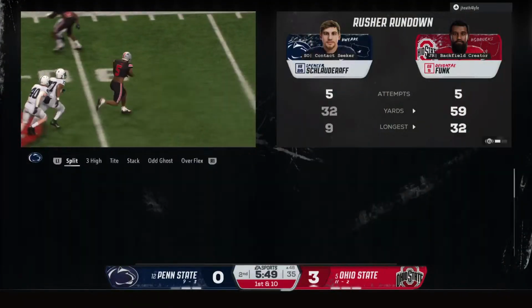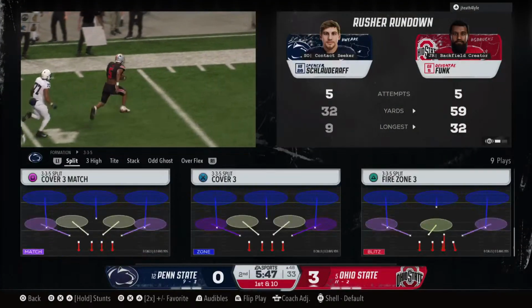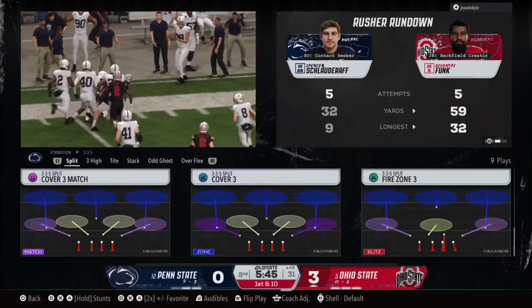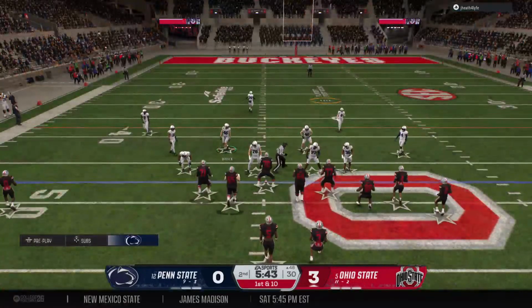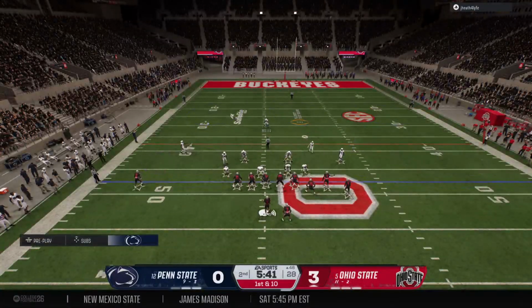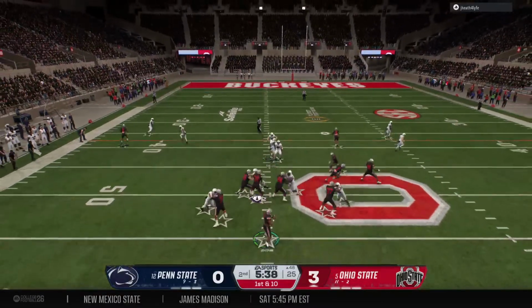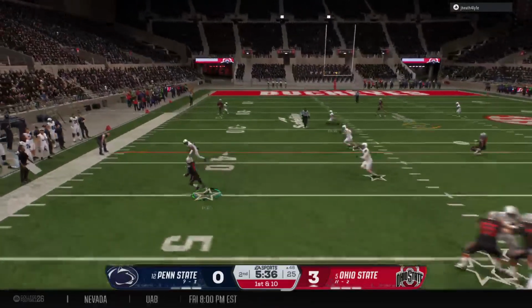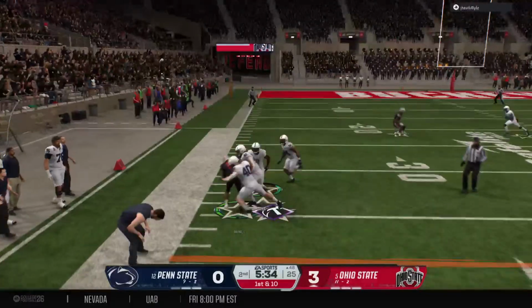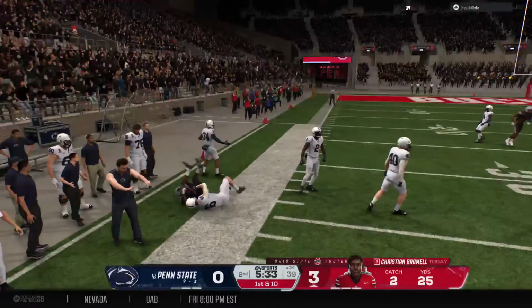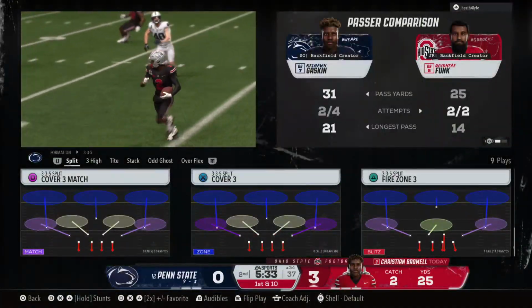Man, when your quarterback can run the football like this, it puts so much pressure on the defense. The defensive coordinator spent all week preparing his unit to be able to stop this offense. But when this quarterback's able to pull it down and pick up yards like that, it's an extra headache for the defense to have to deal with. Oh, and he heads out of bounds after a really nice gain there.